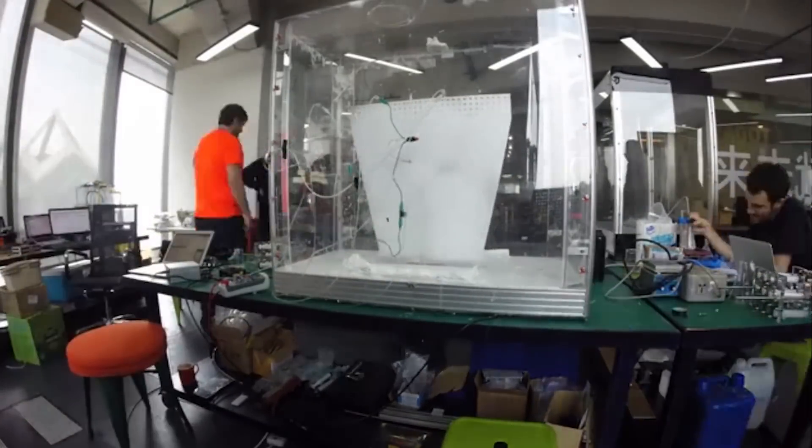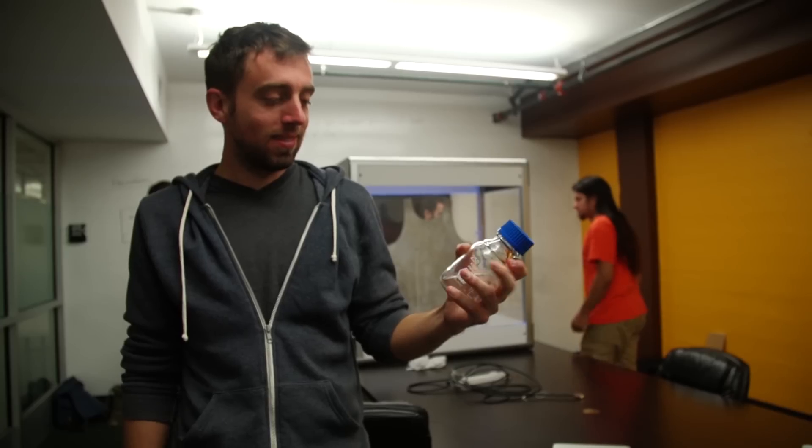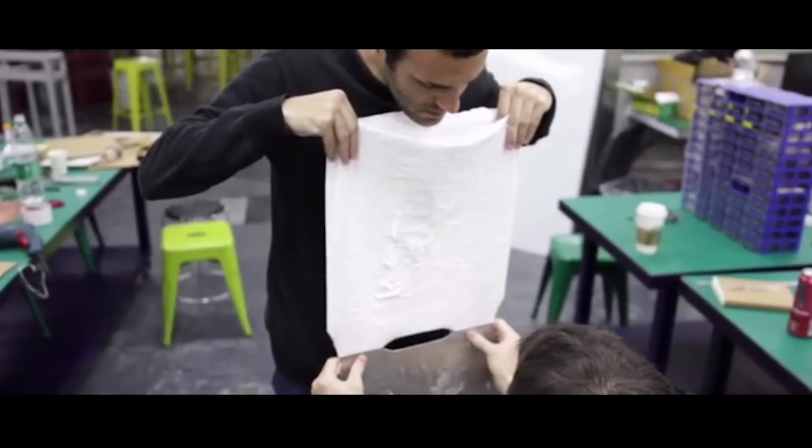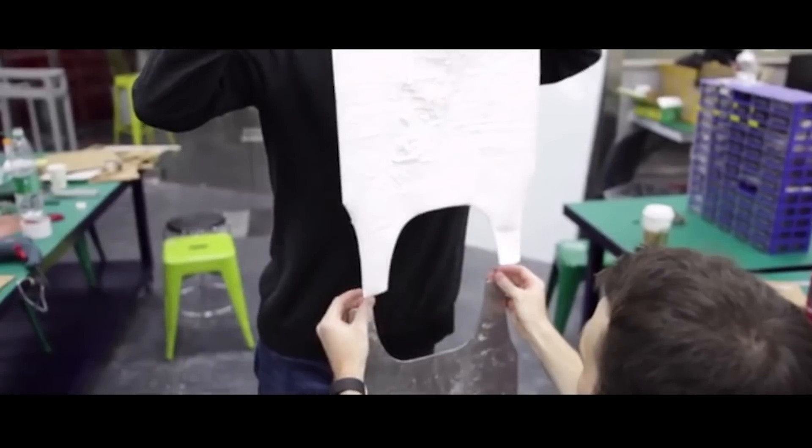Are people who buy this going to be supplying the fluids for fibers and different templates themselves, or are they going to be getting them from you? Right now there are no third-party suppliers, so we will be handling all the fluid fabrication and shipping them to our users. As far as the templates go, users are completely free to manufacture them themselves — they can use 3D printed parts, they can use wood, as long as they can coat it with a conductive material like spray paint. But we will also be functioning as a supplier for molds and supporting design help if that's needed.